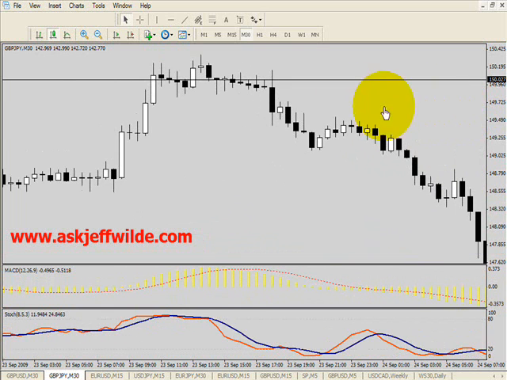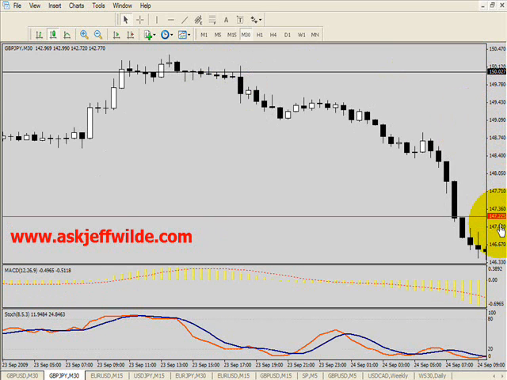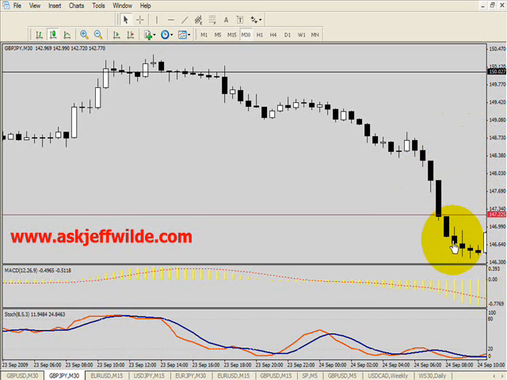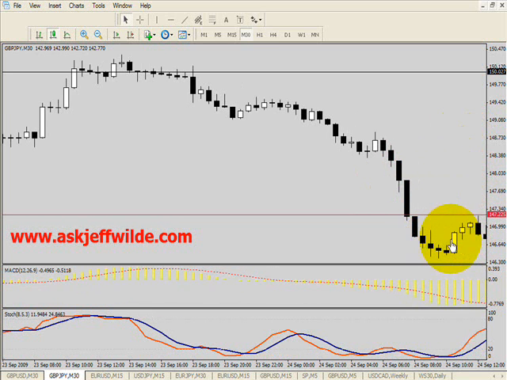Eventually it's textbook. It drops from our entry up here almost, let me just open this up here, 260 pips. All right, this is textbook. It doesn't always happen like this, but this is the goal, to ride it from one level to another. So 260 pips on that trade. Then the idea is you have to see when it gets to the next level, what does it do? Well, it clearly blows through this. So you just keep waiting for something to happen.